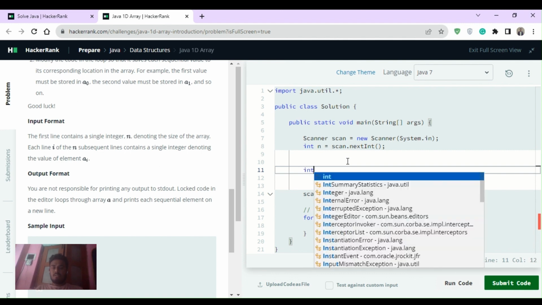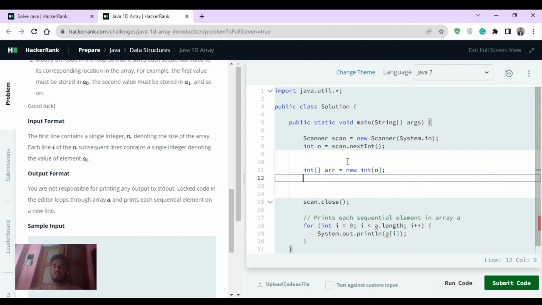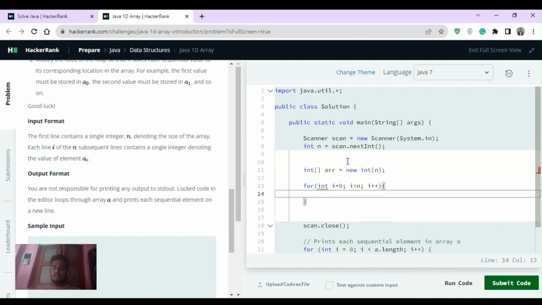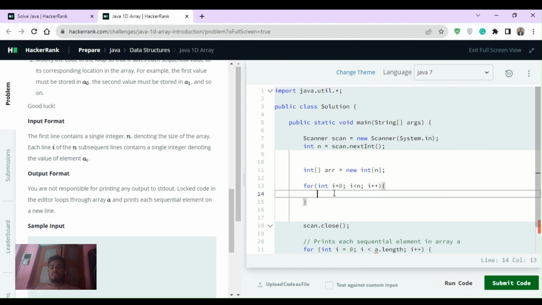So let's do this. We can create an array of new int, and they mention that the size of the array, the number of elements, would be n. Then we create a for loop: for int i equals 0, i less than n, i plus plus. As I told you earlier, the index of an array starts from 0, so our loop also starts from 0.